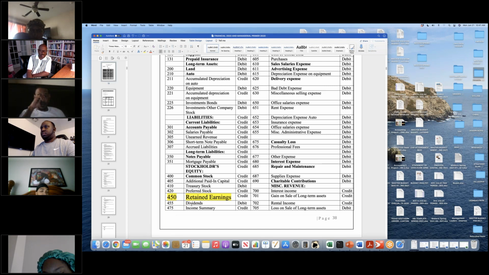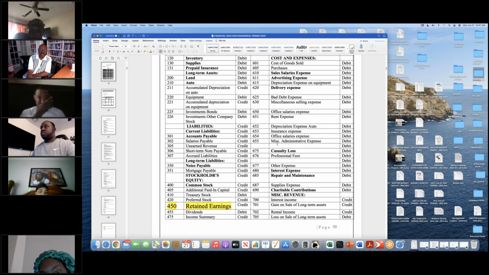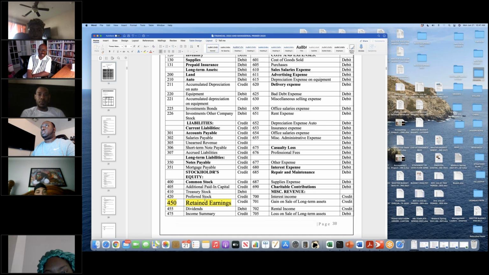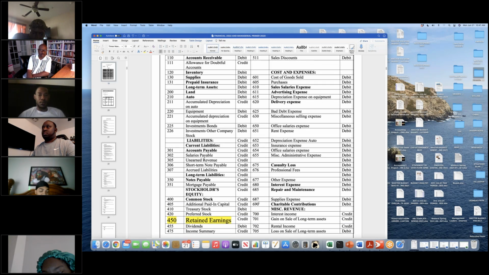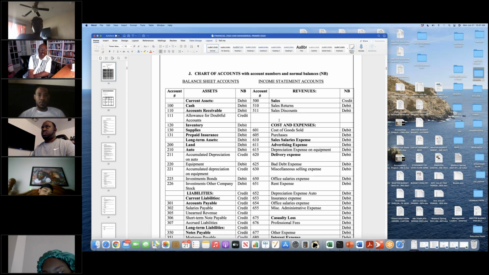And so all of these accounts, dividends, income summary, and every account over here is a temporary retained earnings account. And when we make those closing entries, we close out 455 all the way to 705. So at the end of the period, 455 to 705 are all closed out. Okay? And I got these normal balances. And I'm kind of tired of seeing account receivable with a credit balance by some of you. So how many points do I need to take off of you if you got account receivable in there with a credit rather than a debit balance?